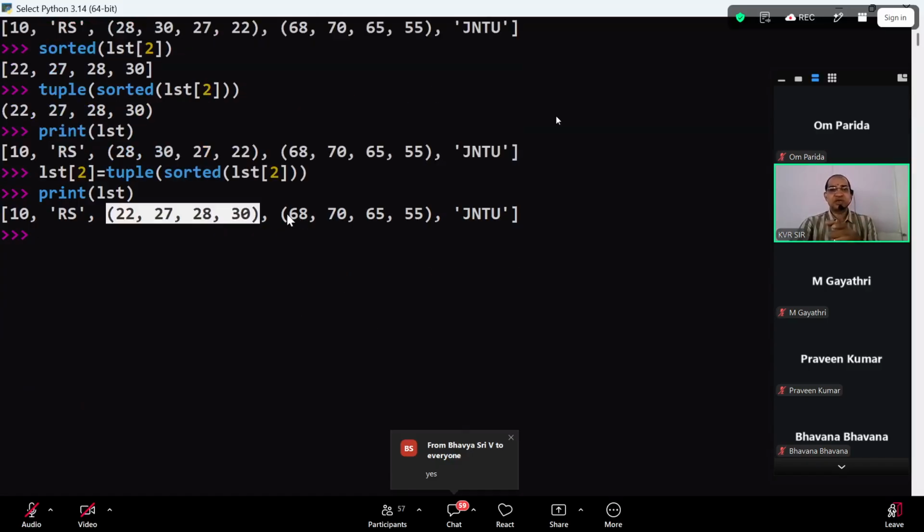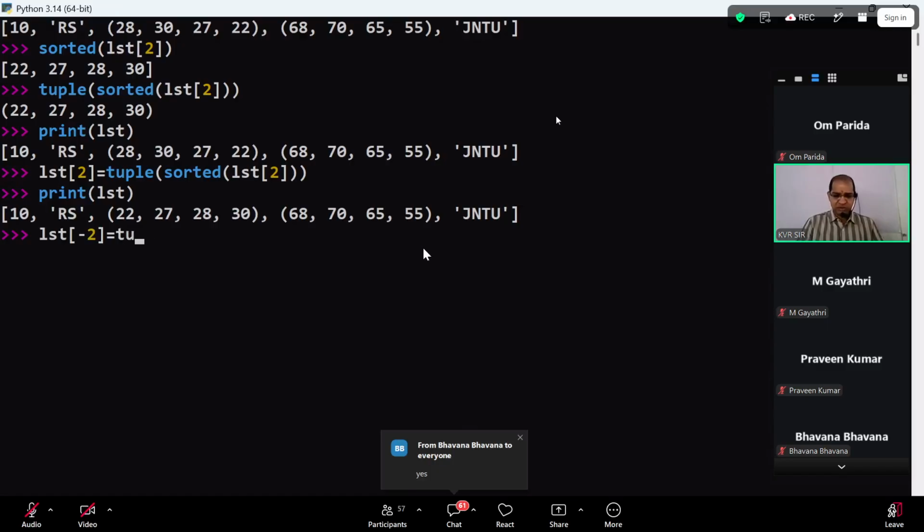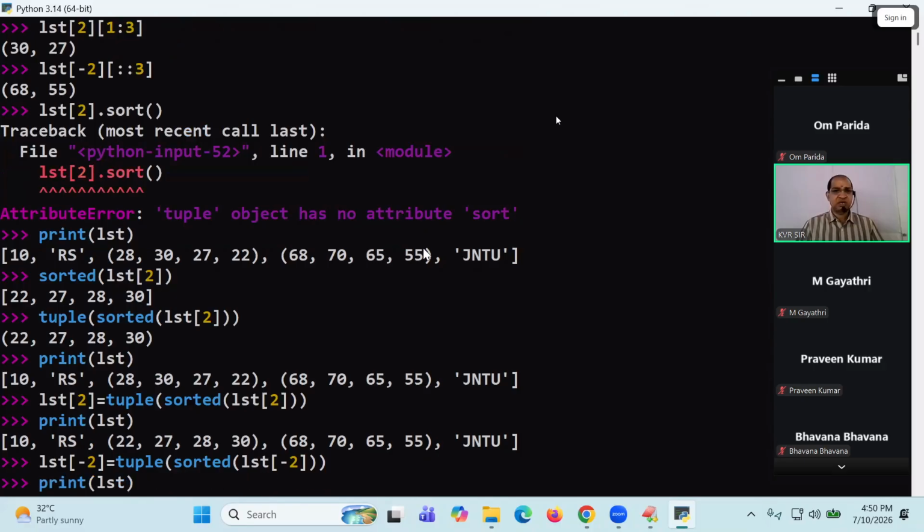Now I want to sort the data in descending order. Can you tell me now? LST of minus 2 is equal to tuple of sorted of LST of minus 2. Are you able to follow now? So done, and see that.